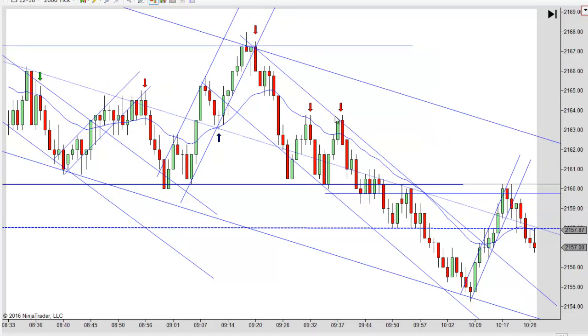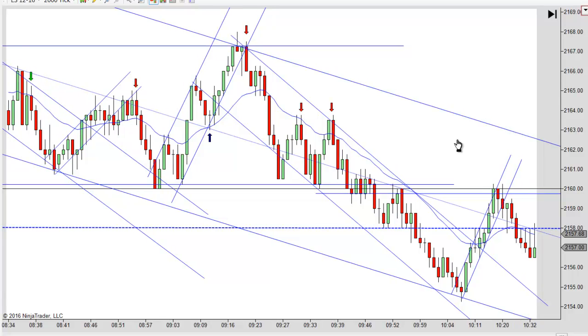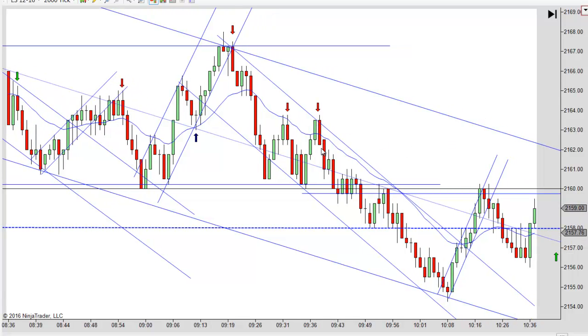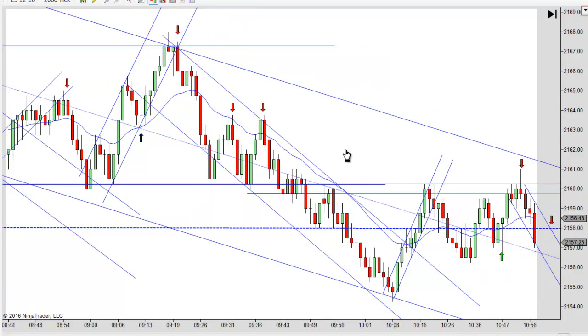But then it comes back again and creates another double top and gives you another chance to enter. Another big bearish bar, and that kind of set the trend line. And then we're moving on down. This is a double top, so this was really a failed second entry long here, but you got to go short right into that.